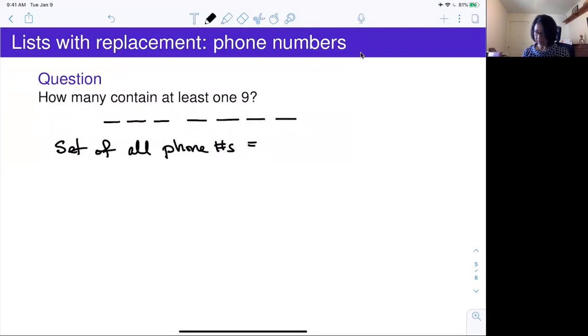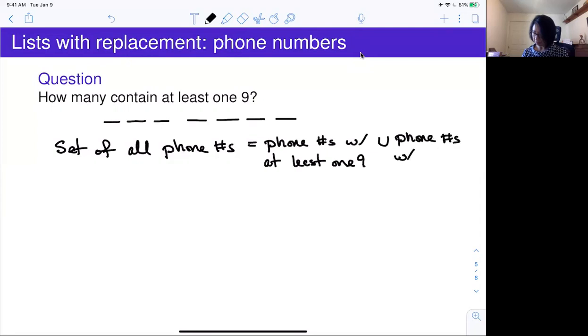And this set is the phone numbers with at least 1 9, union the set of phone numbers without any 9s. So there are 2 cases.